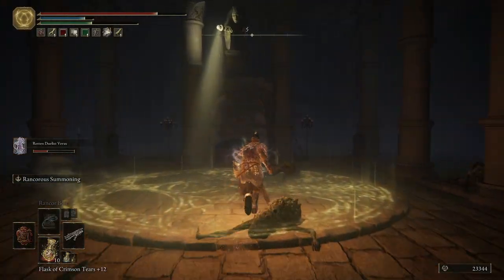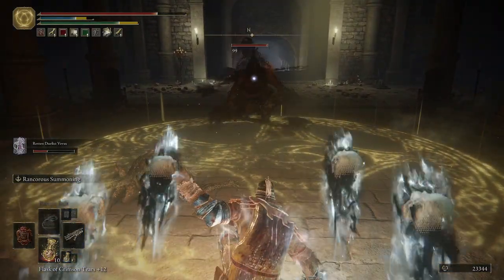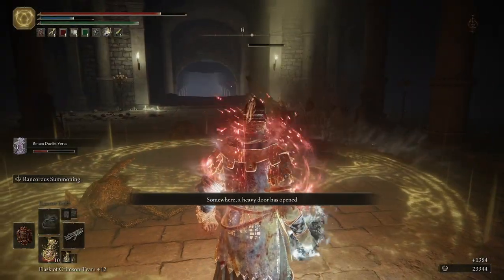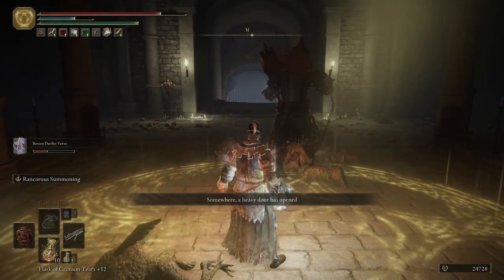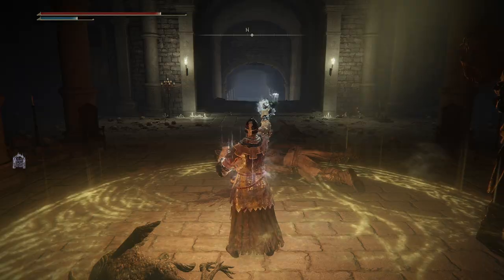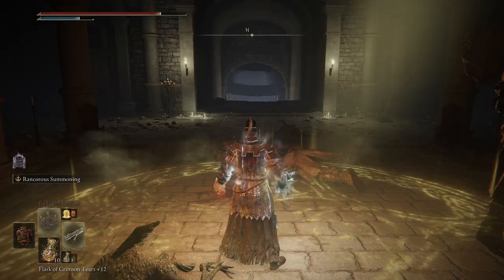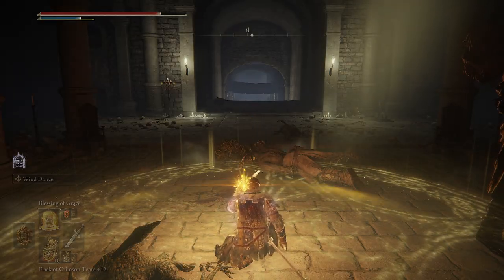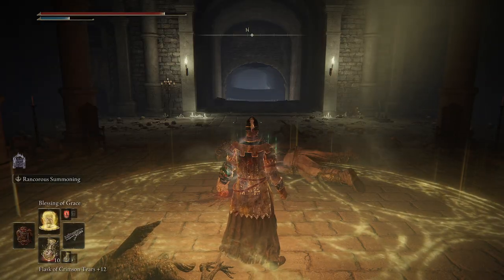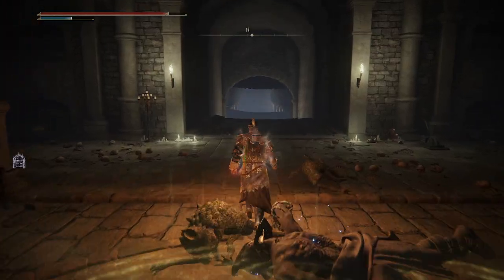All right, and then we get up into the light. Turn around. He's gonna hit the light and staggered, and then it's all over for him. All right, so that opened the door. All right, let's get rid of our boy. Let me get my health back. And then I'm going to want to resummon him when we get in there.